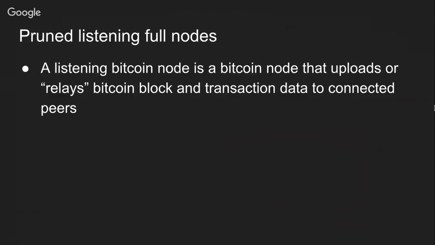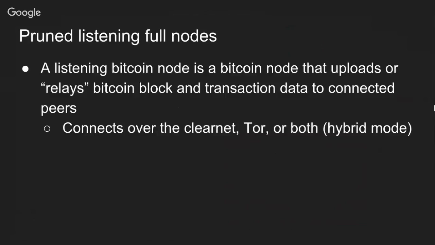So whenever a new peer comes online and it's like, hey, give me the latest blockchain data, then listening nodes will hear that request and respond by sending the peer some blockchain data, usually blockchain data that the peer doesn't already have.